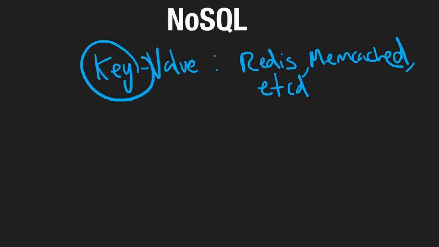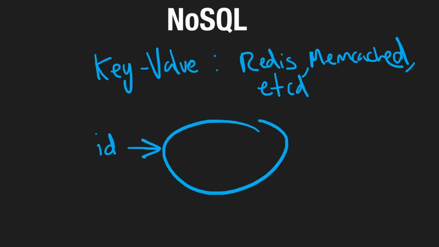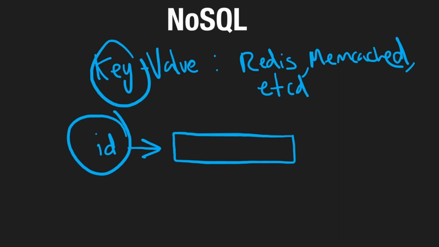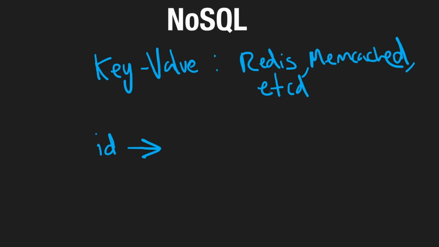They take some key value, like somebody's ID, and then map it to some object, which is going to be flat in nature. They can have some fields, but that's pretty much it. We don't have relations between these key value things. There's no foreign key constraints. There's nothing like that. I mean, these IDs themselves, these keys, do have to be unique. You can think of that as like the primary key, but other than that, it's pretty basic.